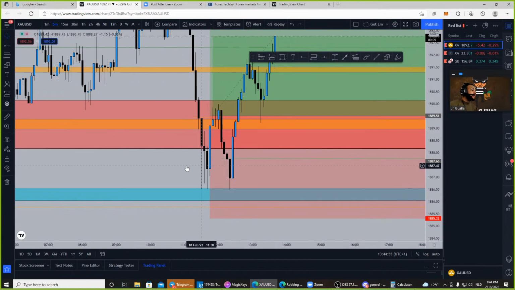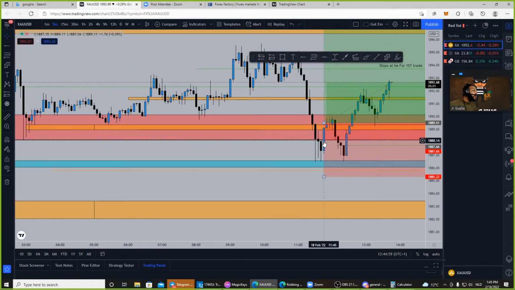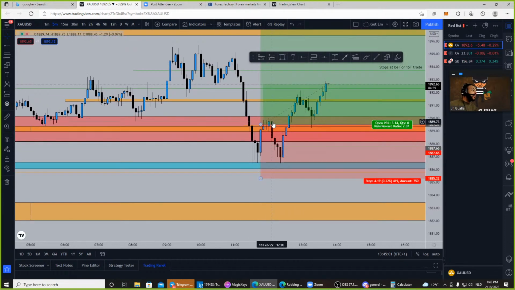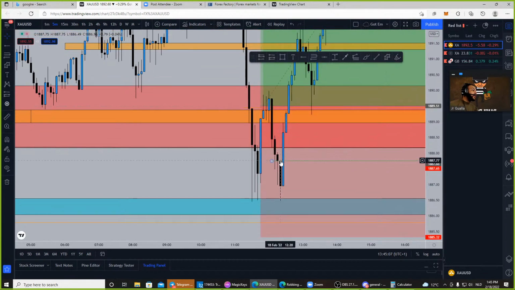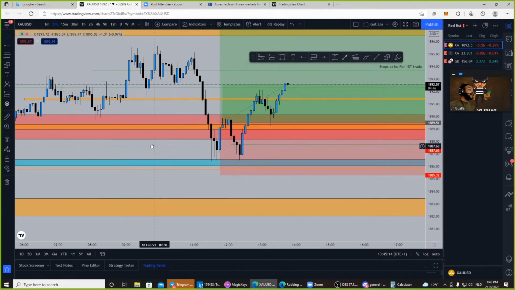Price came down to support. The first time it came down here, the 5-minute candle engulfed, came up, rejected again, faked you out, double bottom, and then engulfed again. And I entered right at the break of the high for that candle to continue. I didn't see any drawdown in this. No, none.